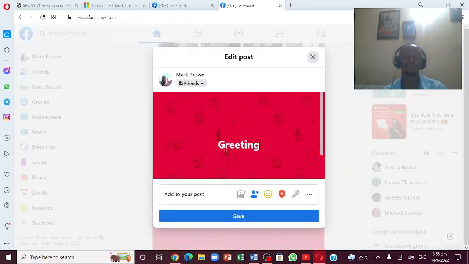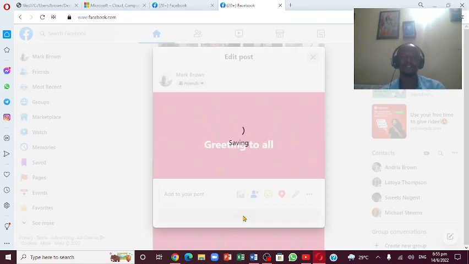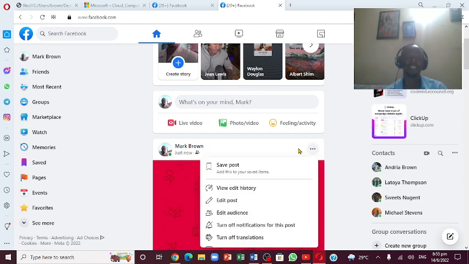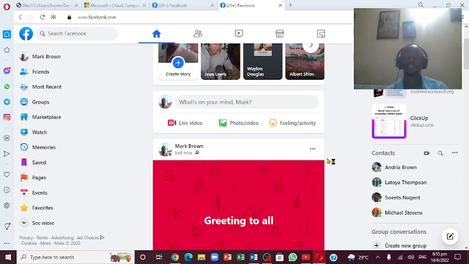Now when you click on edit post, this is what comes up, giving you a chance to do that. So you're going to press the space bar, and you can say greetings to all. Just like that, and when I come right here, I can press save. Just the same, if you notice right here, it actually changed. So this is one other thing: if you post something on Facebook and find that you made a mistake, you can simply come right here, where it looks like a tree, click, and come right here to edit post and actually change it. Very important.